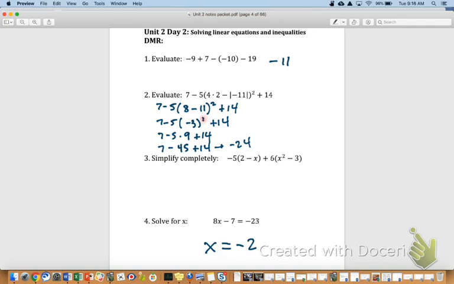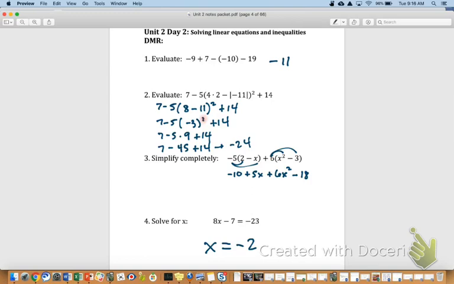Do y'all see the 2 distributive properties that are within this? Negative 5 is getting distributed, 6 is getting distributed, so I need to handle those first when it comes to simplifying. So I will distribute the negative 5, and that would give me negative 10 plus, right, because a negative times a negative is a positive, 5x. And then I would also distribute the 6. This would give me plus 6x squared minus 18. That make sense so far? Yes. Okay, so I've done the distributive properties.